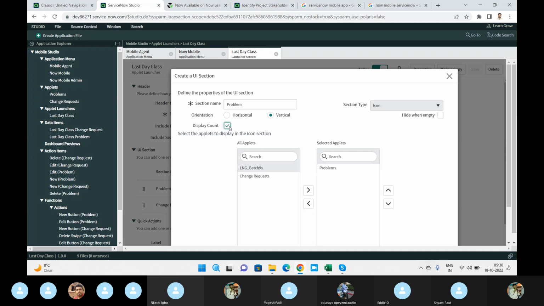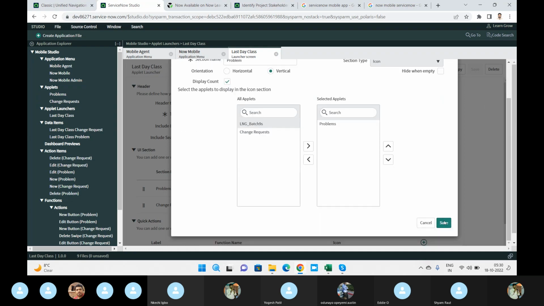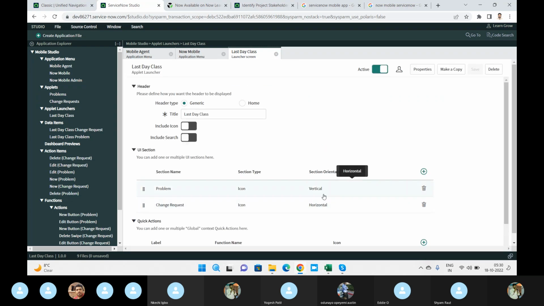Up to you. It is all the UI section. You can do that part easily. So let's say I want to do it like this only. Save it. One I want to show as vertical, one as horizontal. That is the applet launcher. So the tables which you map in the background become the applets for me and will come under the application, or the module, called the applet launcher, called the last day class.